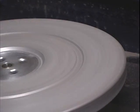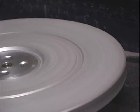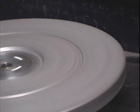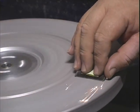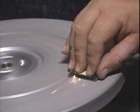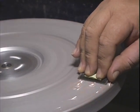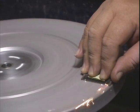In order to achieve the little line on the tips, you have to have the right equipment to do it. And now you can see how the sharpening was done and dry. The grit stays in one place and it doesn't move at all.